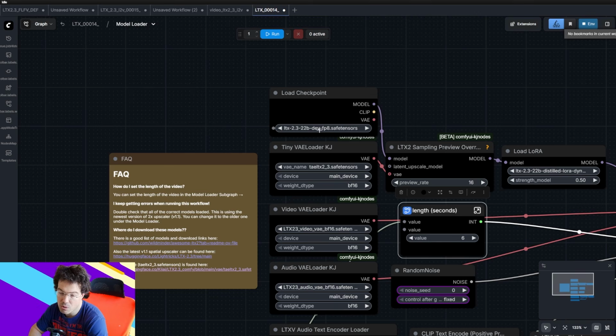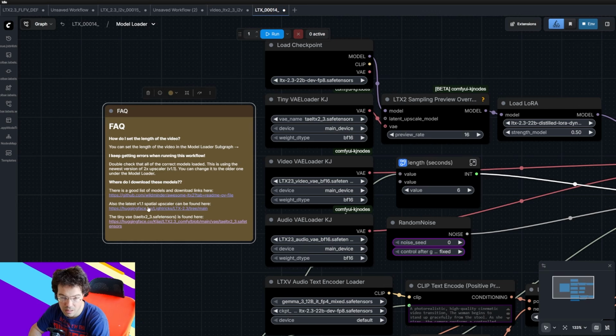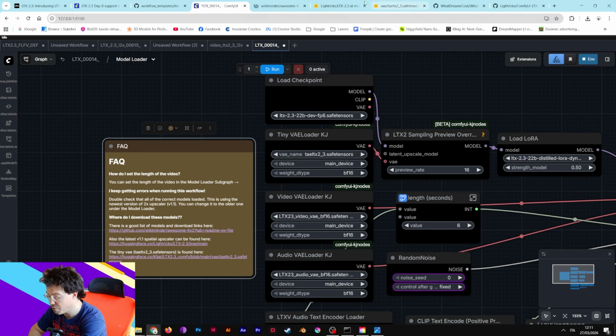I'm using the dev fp8, less powerful but very fast, and we have to download this VAE here, this VAE here, and this also here. You can find them right there. There are different ones.